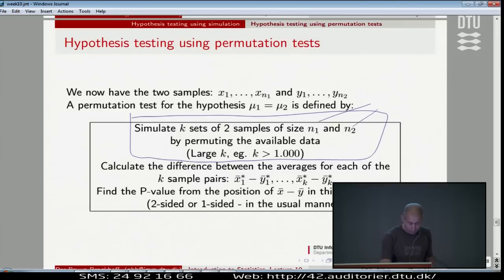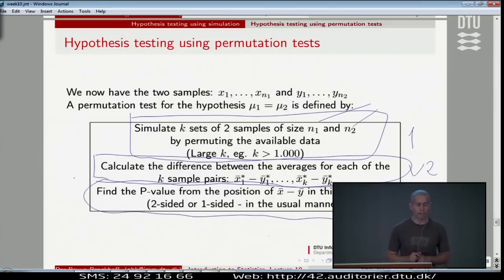So I do this many times. I calculate the difference in this two-group situation. Otherwise, there would be another statistic I would have to calculate. I would have to do something else if I have k-groups. But here I can still do the two-group thing that I many times compute the group difference. And then I do, like I a little confusingly did before, I find a p-value from this distribution of possible outcomes of permutations, be it one or the other tail, or a double tail, or one tail times two. I call this the usual manner, and it's also confusing when we are looking at the T or the normal. But this is the same challenge here as it is in the classical setting. So this is the permutation test.